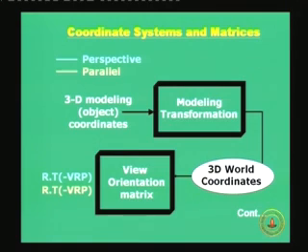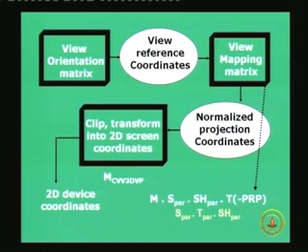So that is the view orientation matrix, which takes the first two steps of the overall 5 different steps of the normalizing transform, and the flowchart is not complete here. It's so big that I split it into 2 parts. So after the view orientation matrix, we move on to the next slide which talks of the remaining stages.